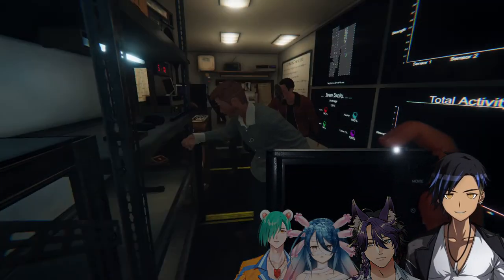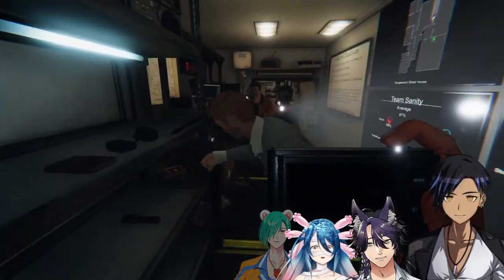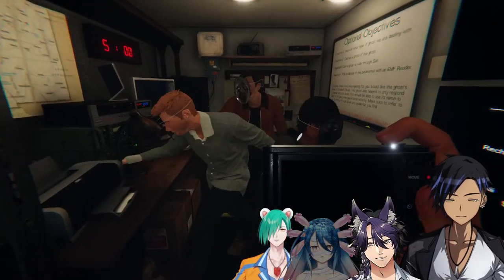Grab your flashlight. Let me take a photo. How can I do this? I think right click to take a picture. Oh, I feel like Yax is going into rave mode.